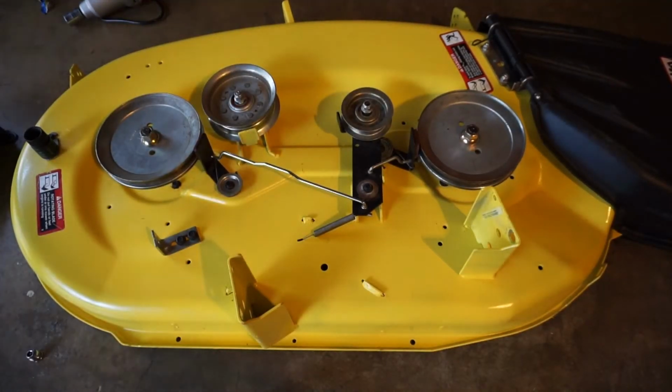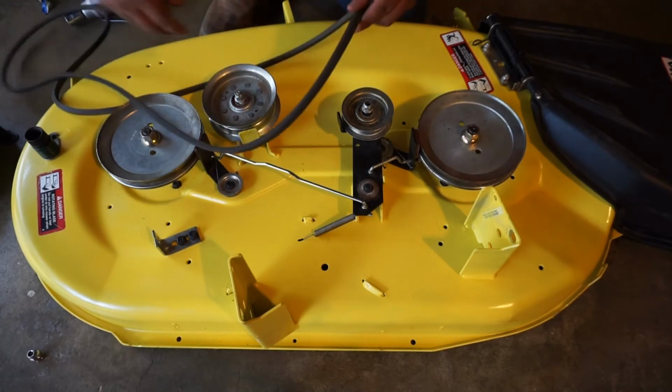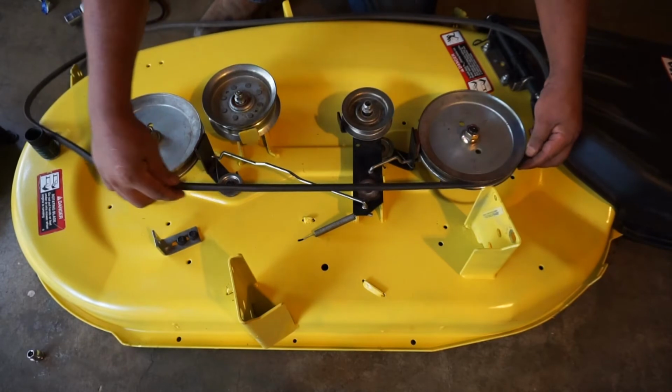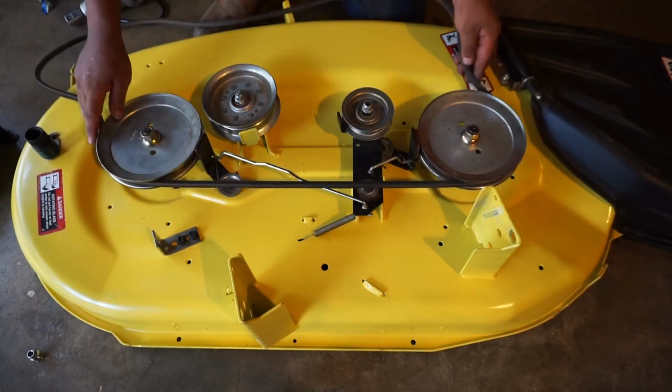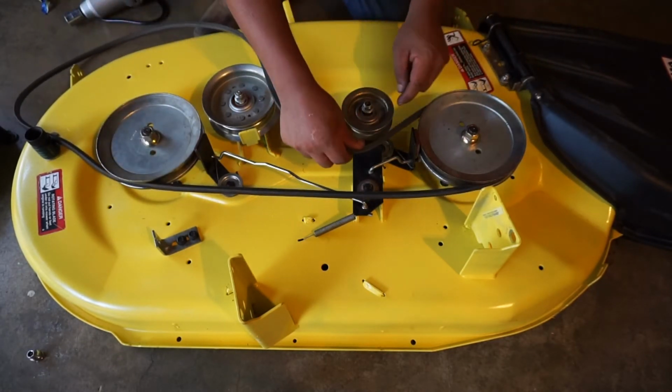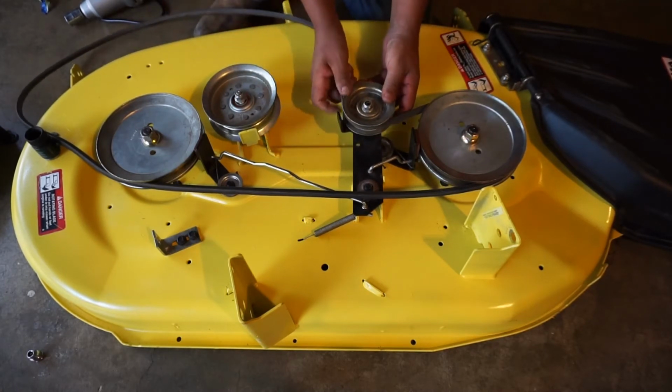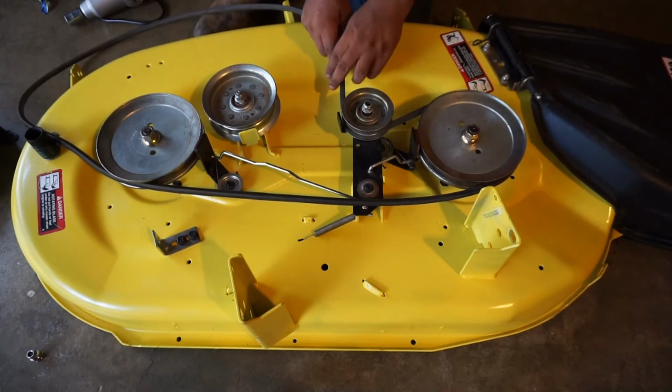Alright, so running the belt, pretty simple, nothing complicated about it. You got a flat part and you got a beat part. Beat part's gonna run through the back, just like this. It's gonna come back around. Flat part's gonna go inside this idler pulley. Pull it up. Slide it back now.